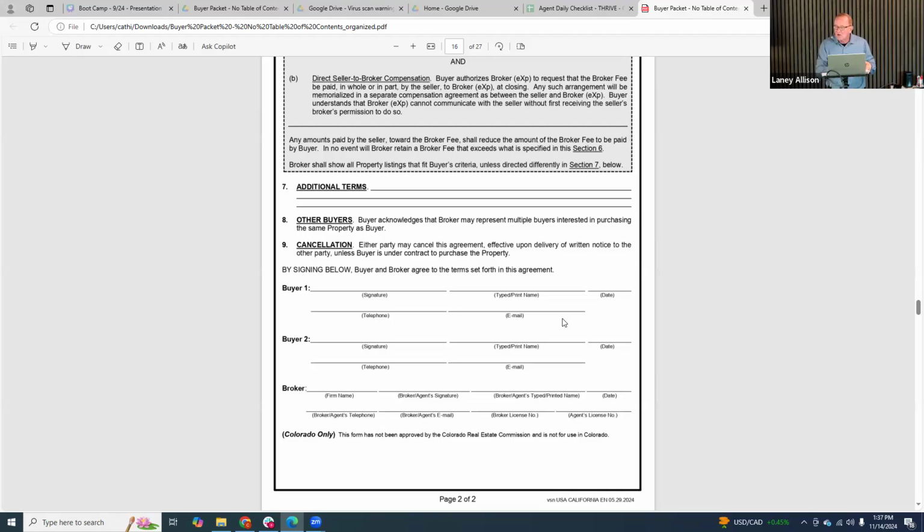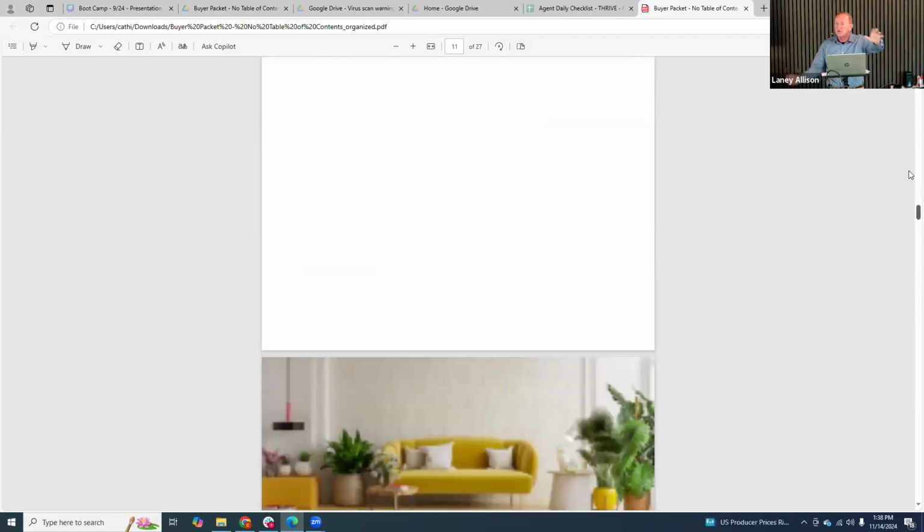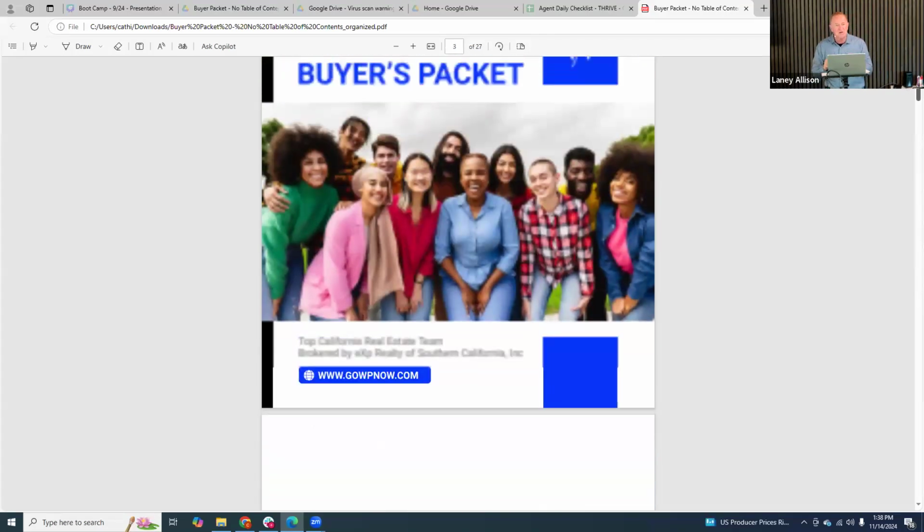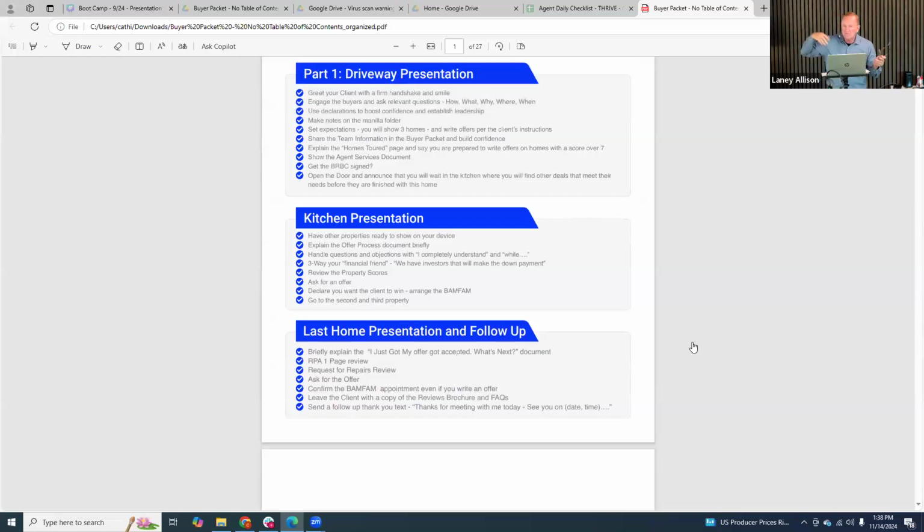You're now going to walk into the home, kitchen. Remember the kitchen presentation? Guys, walk around. I'll be over there in the kitchen looking for other properties for you. Bring your laptop. You're going to search for other properties. They come down from looking at the family room, master bedroom. The master bedroom's too small. I understand. Look at the properties I have here. A couple of them have large bedrooms. They look at it with you. You now book your next meeting.